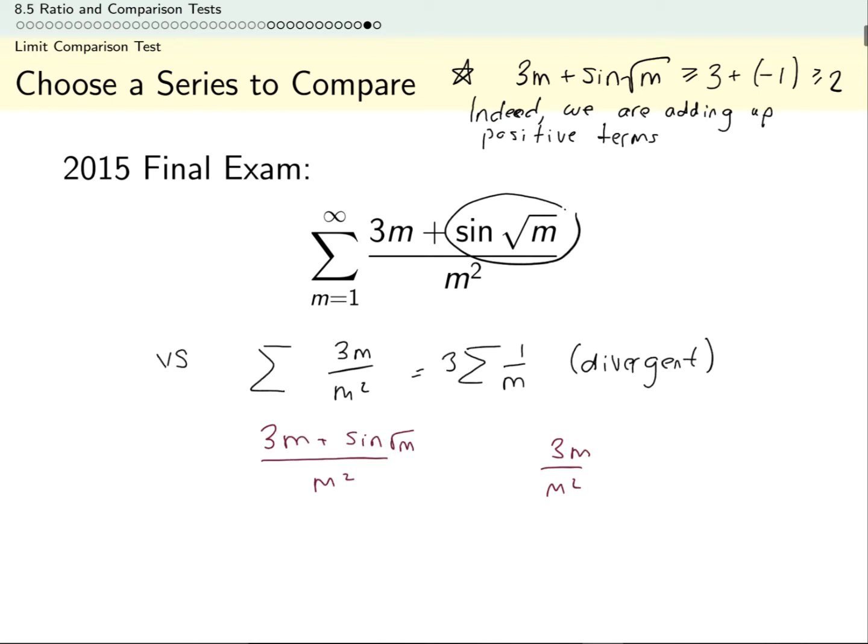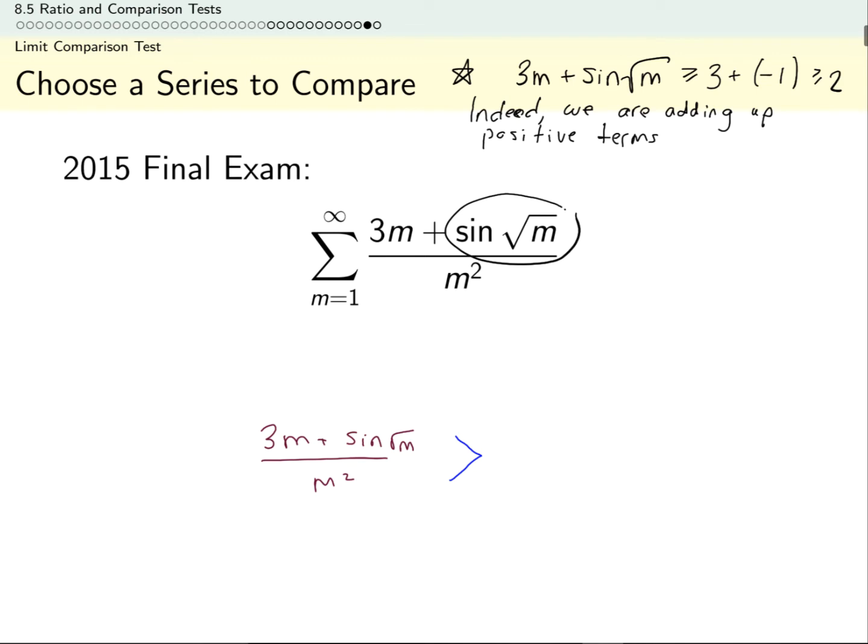So first off, my hunch is that this series diverges. I don't know for sure yet that my comparison series actually does the same thing that my mystery series does, but it's a hunch. I have a hunch that this series is divergent, so what I need is a comparison series that's smaller. I need a series whose terms are definitely big enough to add up to infinity, but whose terms are also less than my mystery series, because then my mystery terms will also be big enough to add up to infinity. That series isn't 3 over m squared, but it might be similar.